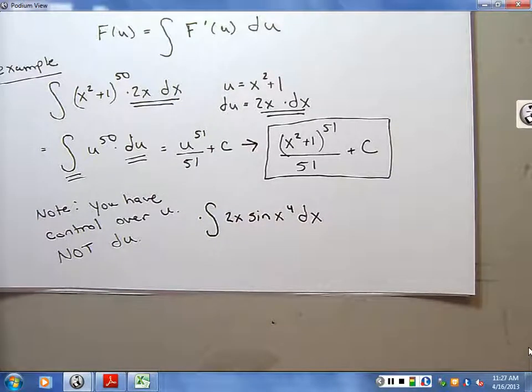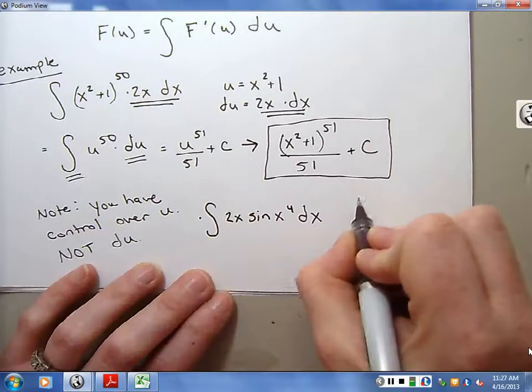If we do the whole thing, we don't have it to cancel. We have to have the derivative to cancel. 2x to the 4th would be 8x cubed, and I don't have an x cubed to cancel. I can't cancel sine, because I'd have to have cosine. x squared is a good idea.